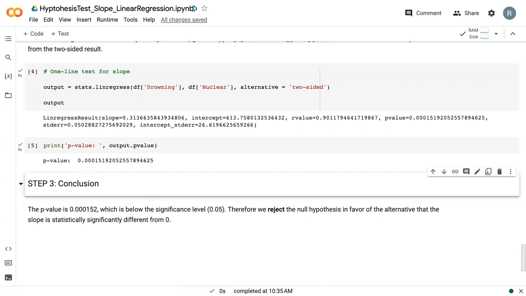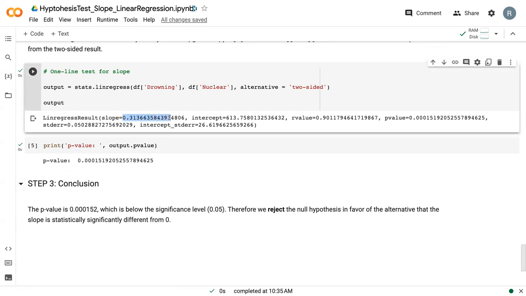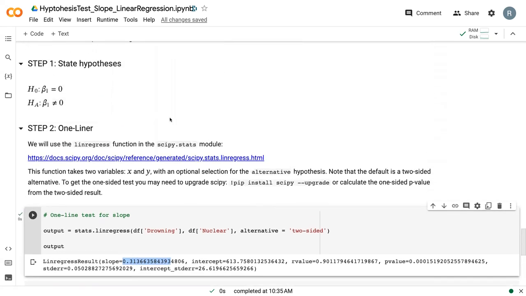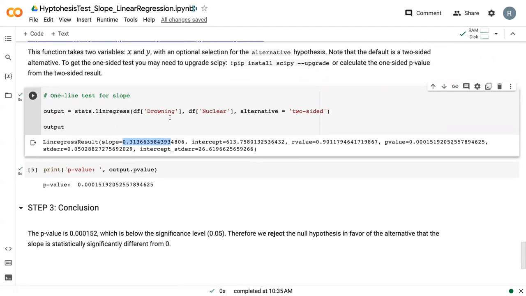And this is interesting because if you look up here, our slope is barely above zero, 0.313. But that is enough for it to be statistically significantly different from zero because of really how correlated these values are, that even a small slope is significantly different than no slope. This is an example of when you might see that small value and think that it can't be that different from zero, but in reality, because of units and because of the correlation between these two variables, it is statistically significantly different from zero.